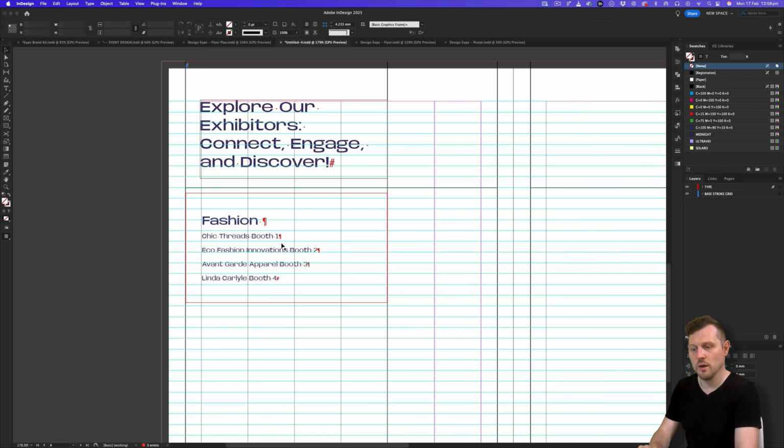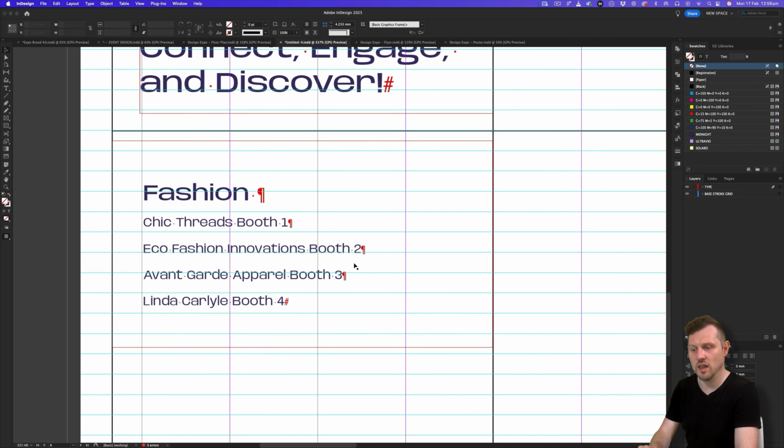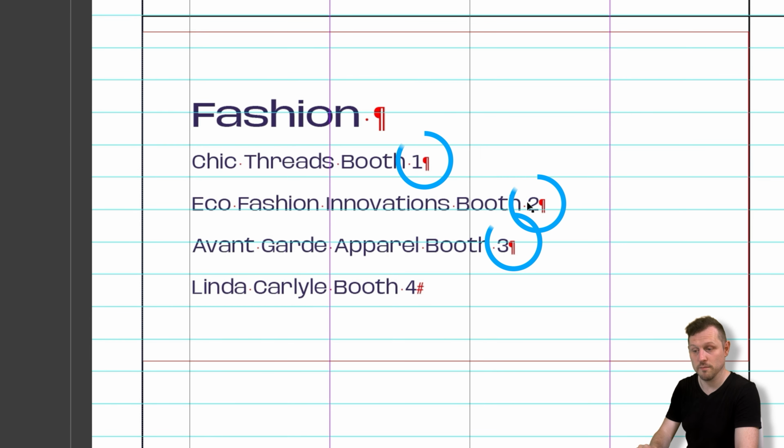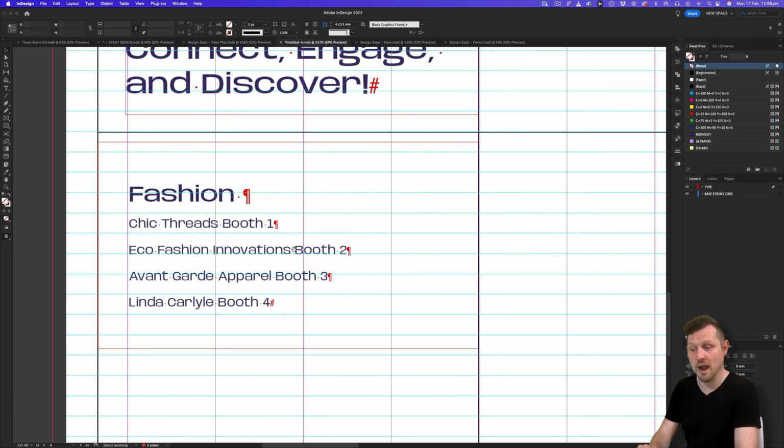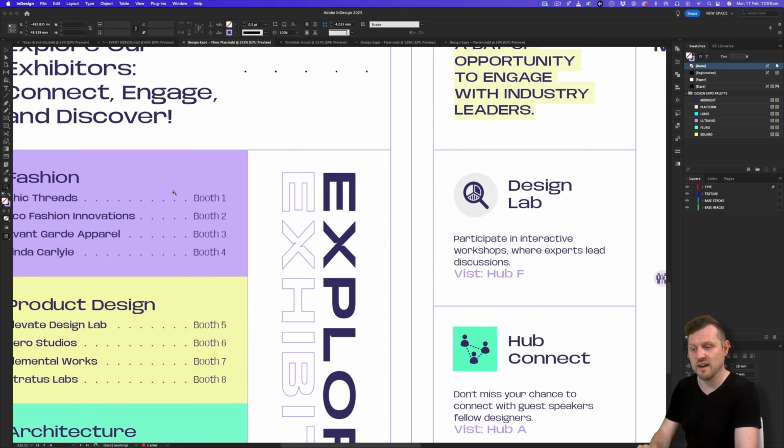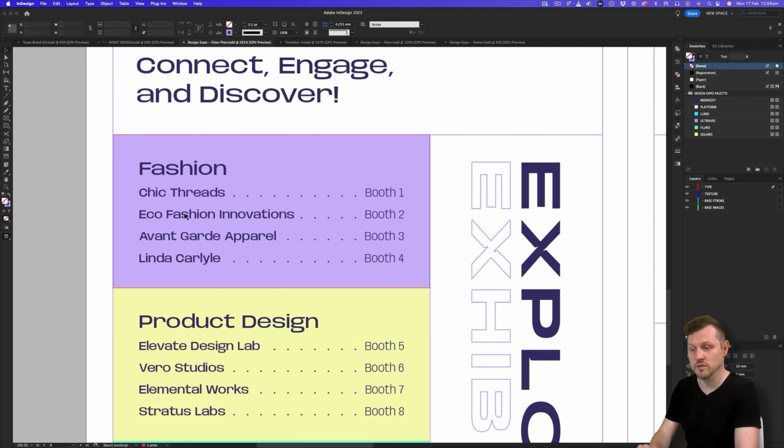Now if we look closely at the end of each line, we can see the paragraph break symbol. So to this text, we will also apply the 2mm space between paragraphs, which we applied to this text earlier. Now looking back at the file design, for the index examples, we have some special formatting applied to align part of the text to the left and part of the text to the right with these dots in between.